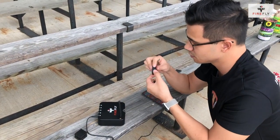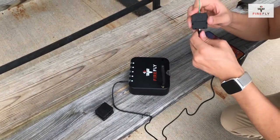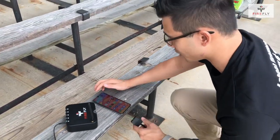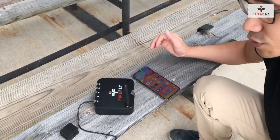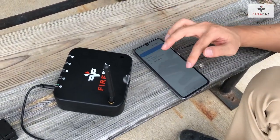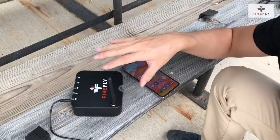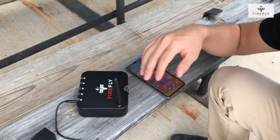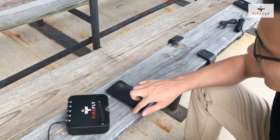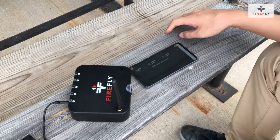When we close it, you'll notice that the Firefly itself doesn't have an ignition light yet. And when I plug it in, then it will, just like our old ones. On my Android phone here — this is the same phone, the 870 — this will be the phone I'll be using for all testing purposes. On the settings, make sure that this is connected to the Firefly Wi-Fi. The Wi-Fi comes from the Firefly itself — you don't need to be in a Wi-Fi signal area to use this system. Then I'll open up the application, firing device, log into the Wi-Fi itself, and go into manual fire.